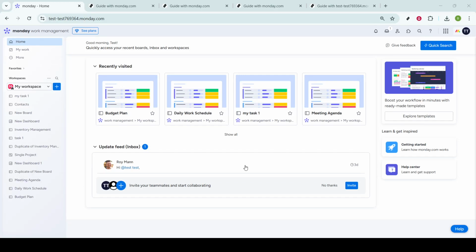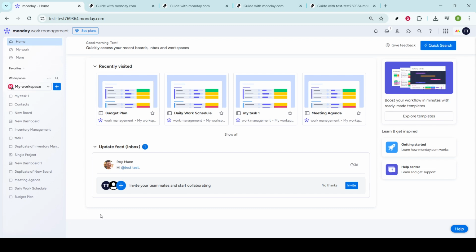In today's video, I'm going to teach you how to delete a group on Monday.com. Navigating through project management tools can sometimes feel like you're learning a new language, but fear not, because today we're breaking down one of those tasks that might seem daunting at first, but is actually quite straightforward. Let's start with the very basics.